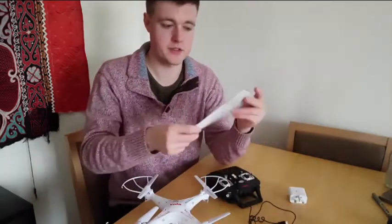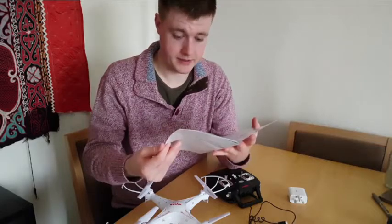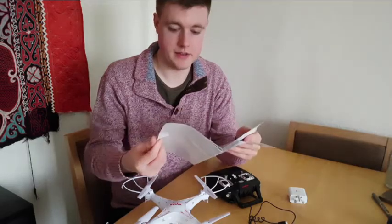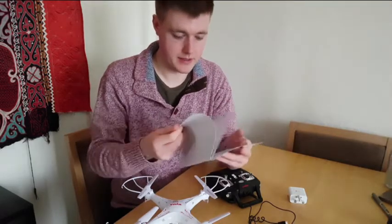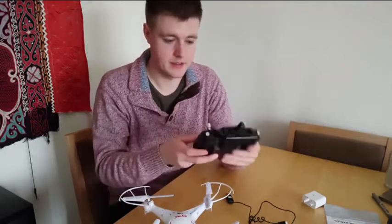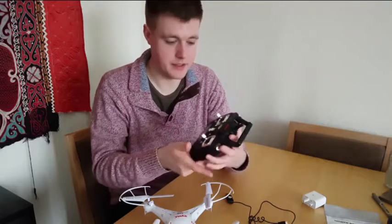It also comes with an instruction manual. It seems like it's been converted into English because it's not the easiest thing to read. But it does have all the instructions in here and it's fairly intuitive to read. So this is the controller that comes with the Syma X5C. It does look a bit plasticky and easy to break, but for the price it's pretty good.